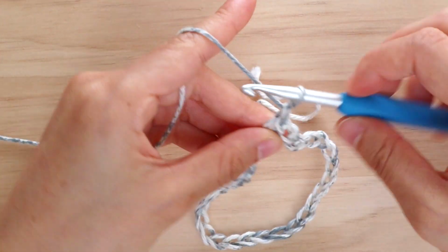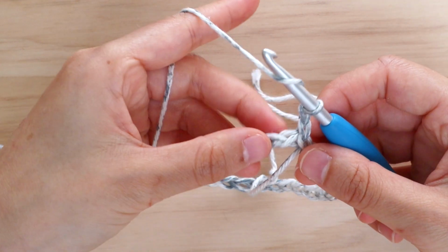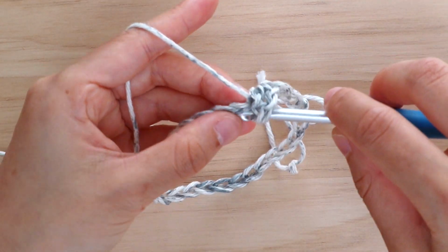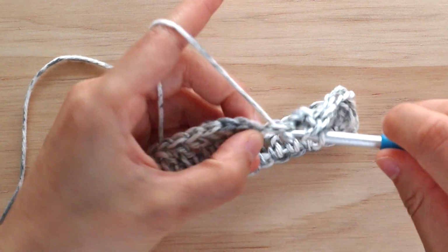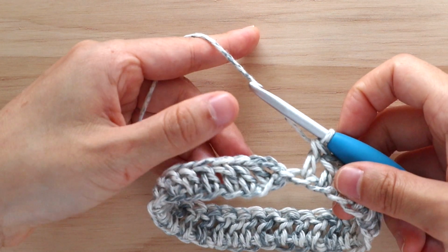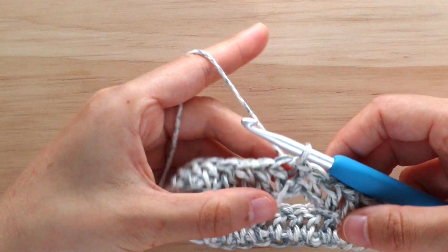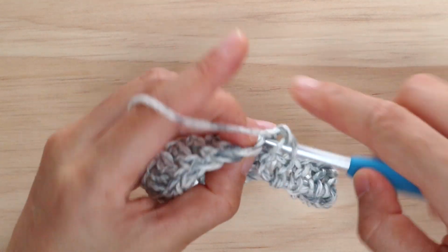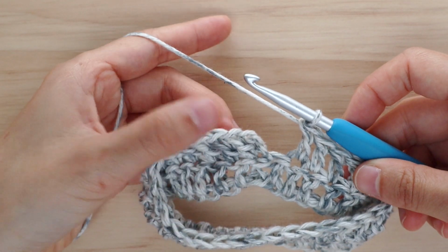To start round 1, we're going to chain 2. Double crochet in each chain in the round. You should have 29 stitches in total. Slip stitch into the first double crochet to join your round. Turn your work. To start round 2, chain 2. Double crochet in each stitch in the round. Slip stitch to join and turn.